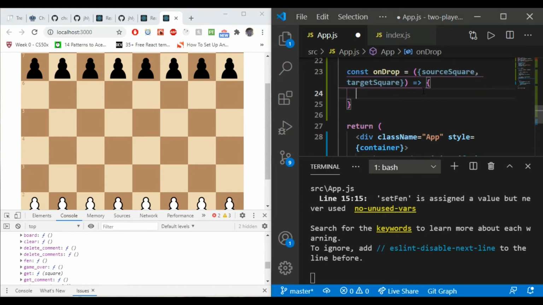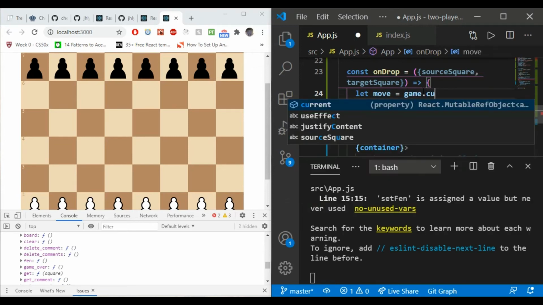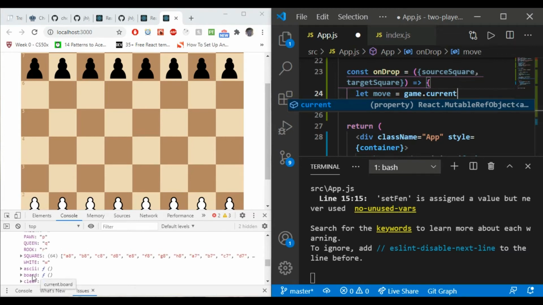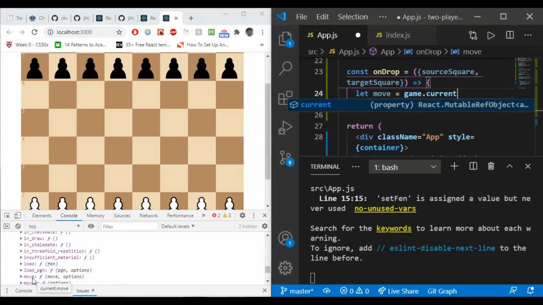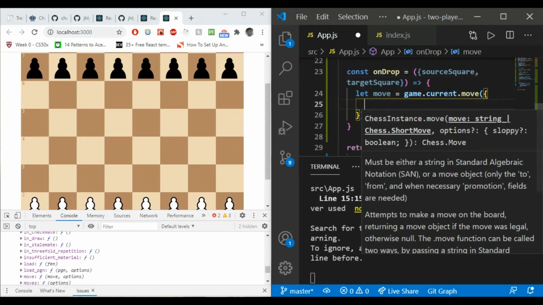I'm going to go inside and create a variable called let move. I'm going to say game.current because I need to use that. Then I'm going to utilize their method, which, if you look carefully inside here, I can't find it. Oh, there it goes. You see that move over there. We're going to use that function, and we're going to have the ability to add some things inside.